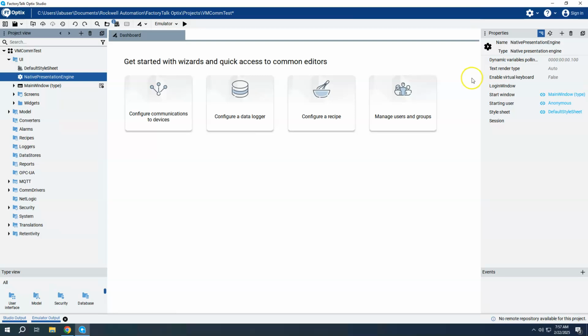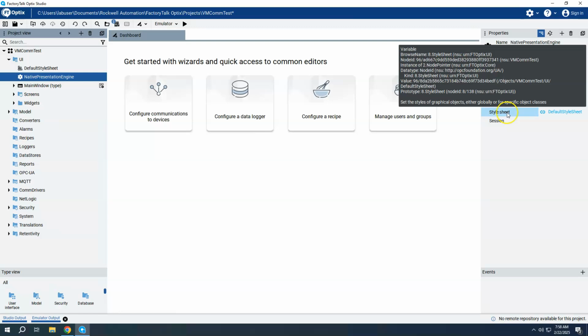Text render type, and you can enable the virtual keyboard, yes or no. Handy if you want to pop up a keyboard on the screen, especially for a touchscreen. If there's a particular login window you want to force a user to, you can define that. You can also set up what the starting window is and the starting user if there are multiple users, and a style sheet as well.